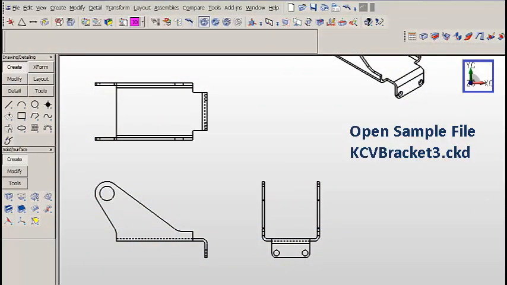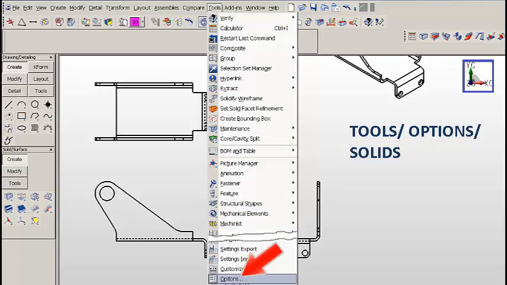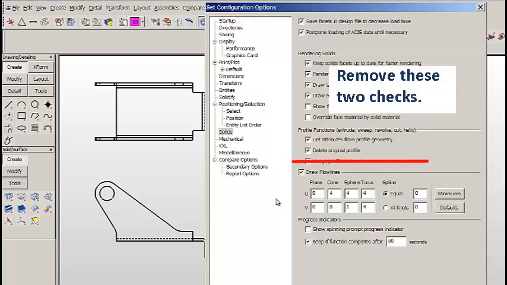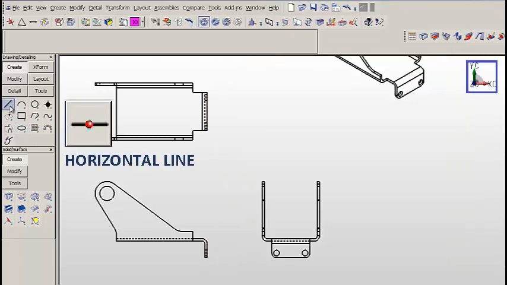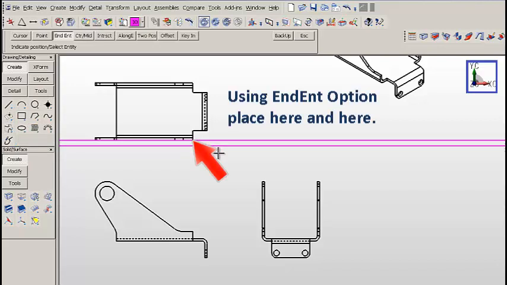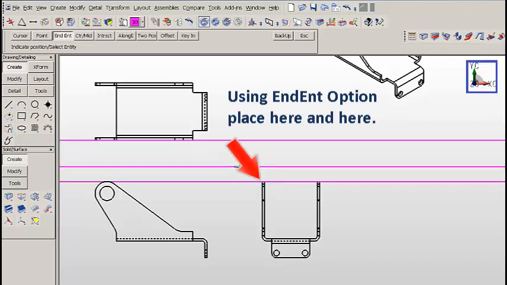So let's work with an actual file. We'll open up KCV*3.ckd. Let's click on Tools, Options, Solids, and we'll remove these two checks. Now we'll click on Create a Horizontal Line, and using the indent option we'll place one here and place one there.